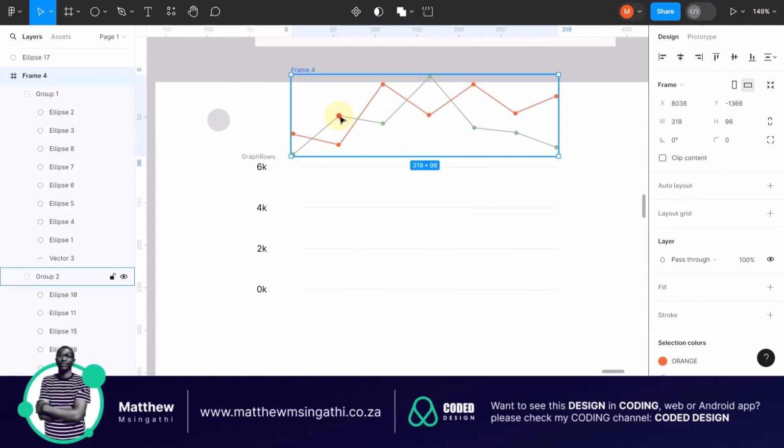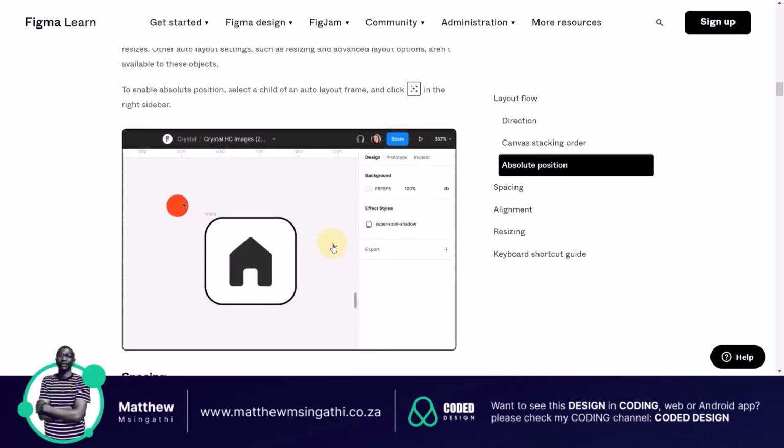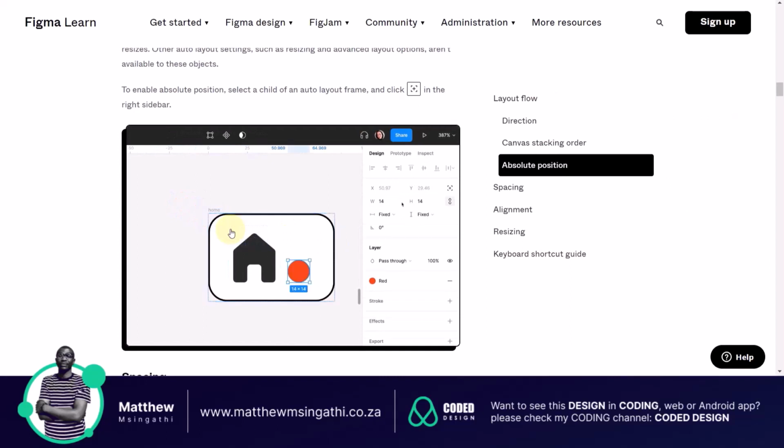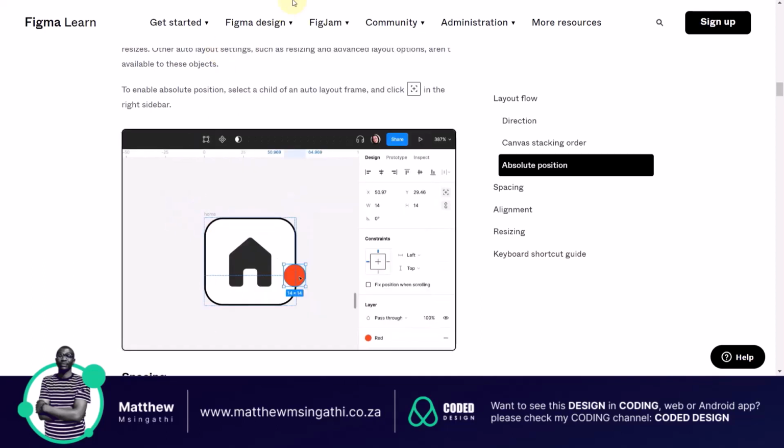What is this? This is a frame. And what is this? Resize to fit. Let's see. Yes, and then oh, okay, maybe when it's inside. You first put it inside an auto layout first. Let's try that, guys.